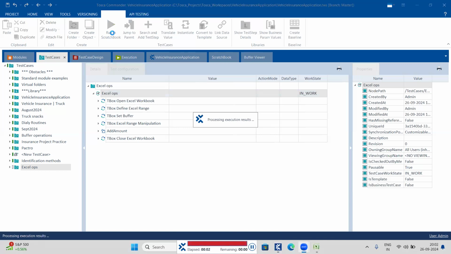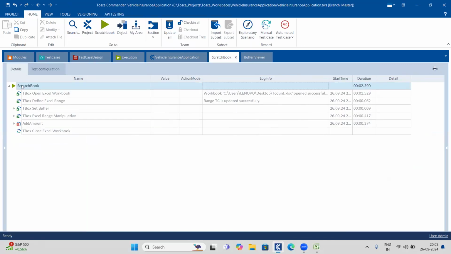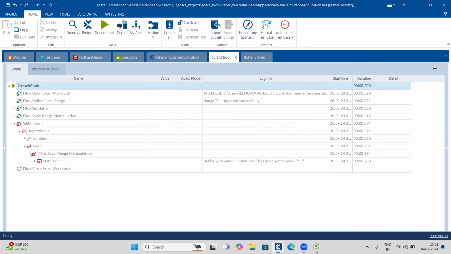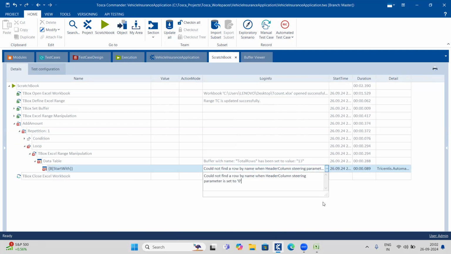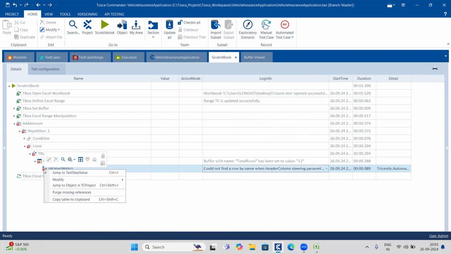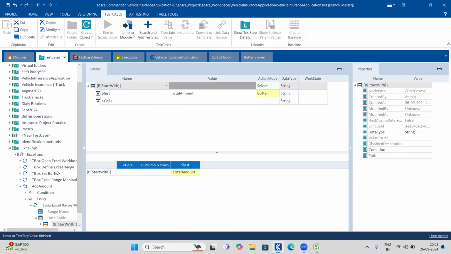Okay, now I got the first error, which is add amount with the repetition one loop. Here data 13. Could not find a row by name when header column string parameter is set to 0. Is it set to 0?